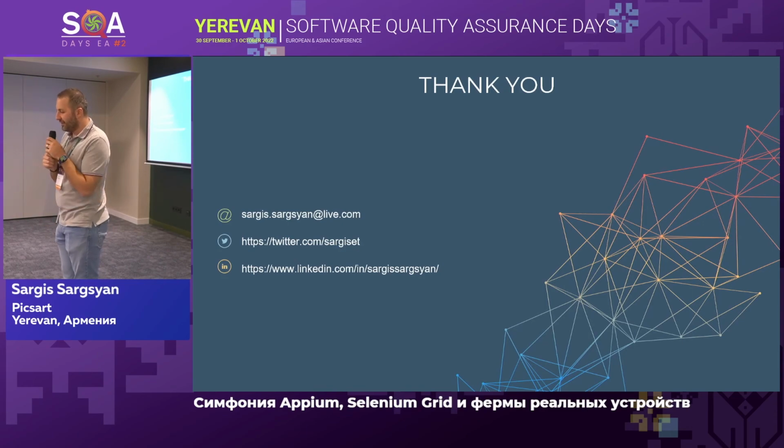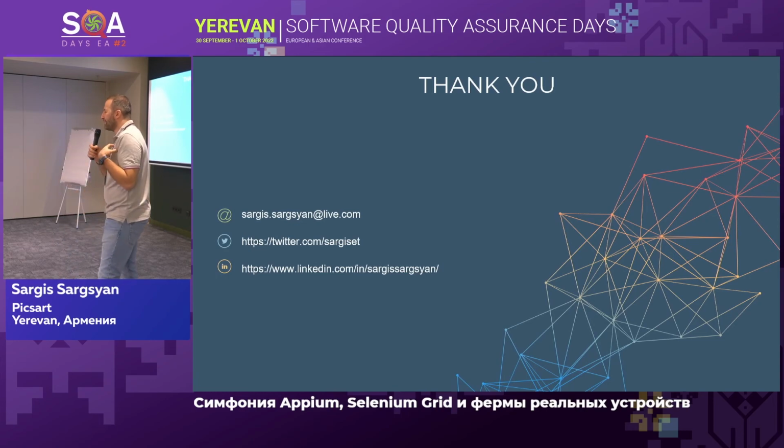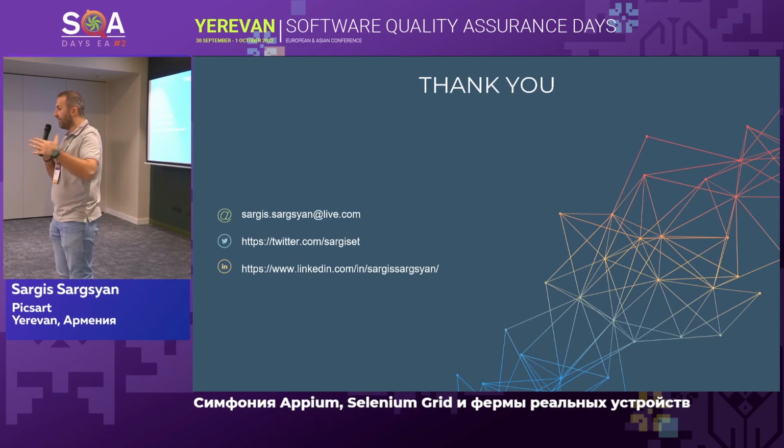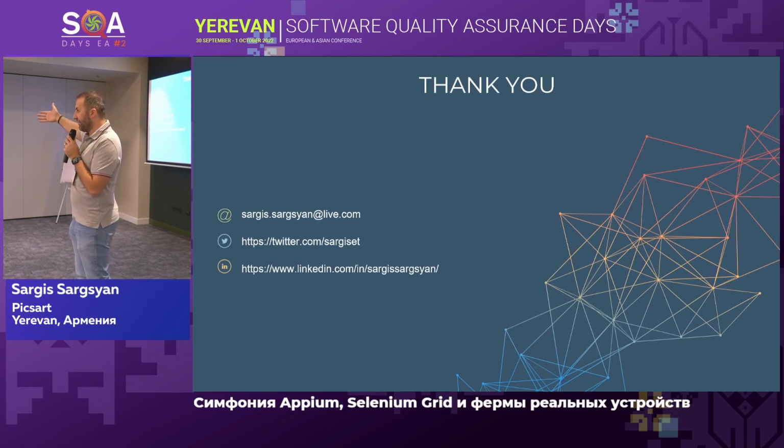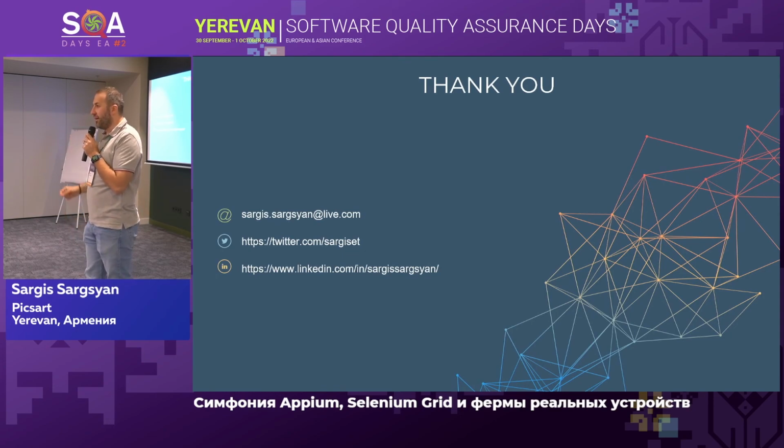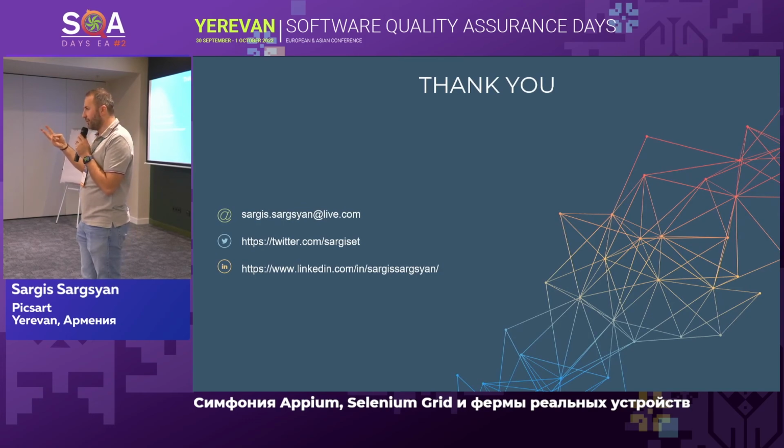But in any case, if you have a simpler case and the device farm is working for you, it's totally fine. And last but not least, when I was calculating the cost, if I had 30 devices from the cloud, and basically we are running 24 hours, always in a run, there is a huge queue, the whole night it's running several times. In the morning we have 10 builds, for example, every team has its own build to review. If we order dedicated devices for the 30 parallel run, that's much, much more expensive than what we built in-house. Basically, for 3 months of payment, we were building a huge device farm.